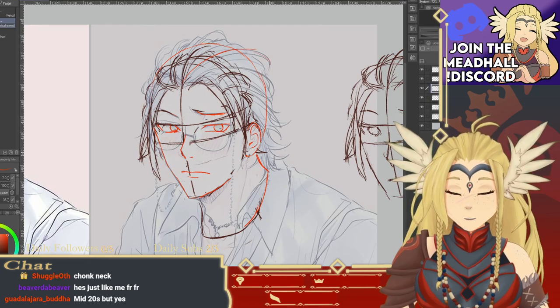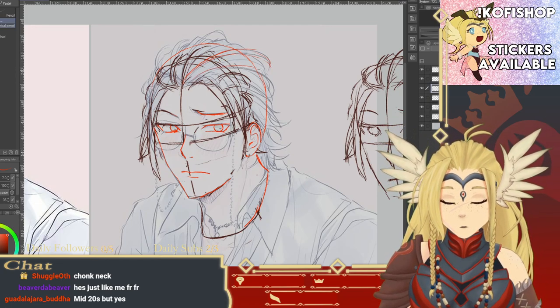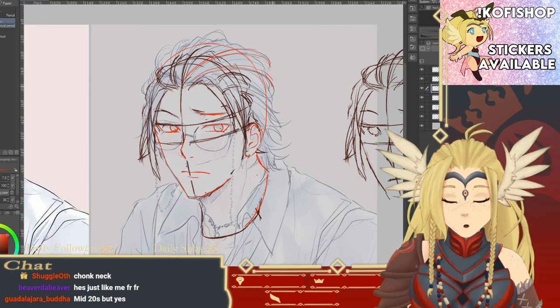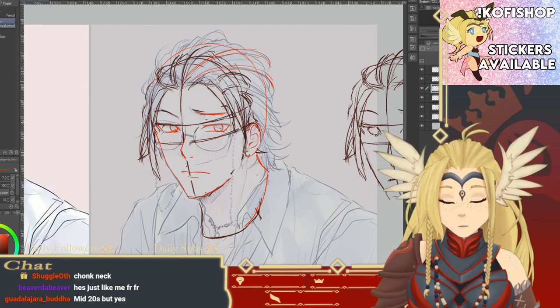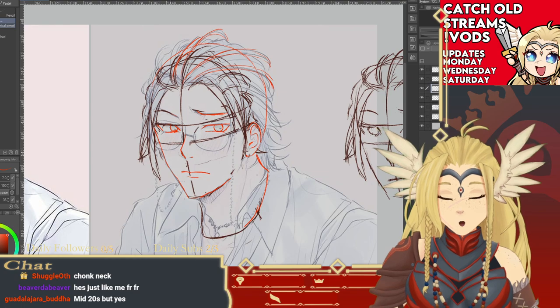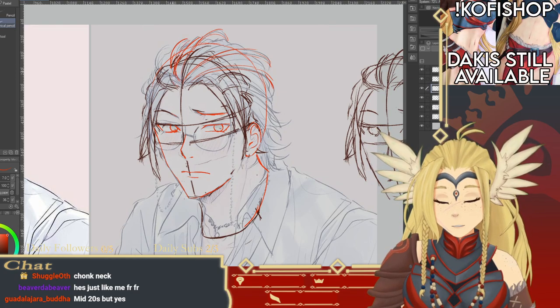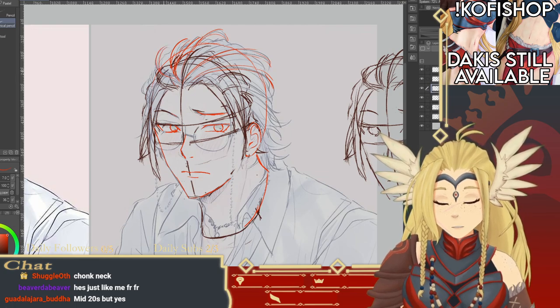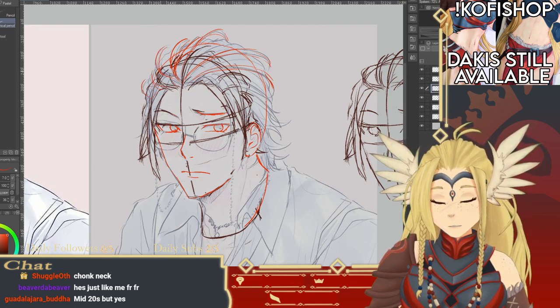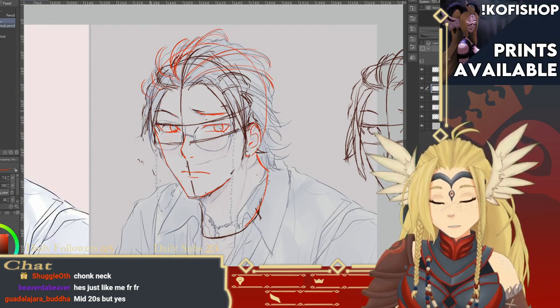And then I'm not going to fully trace the hair, but I'll try to get the general gist of the slicked back look in. I got the hairline pretty good though. I actually really like this, the slicked back hair, it's really fun to draw because it's just swooshy. Does that make sense? Okay, and I made his hair too long and thick.